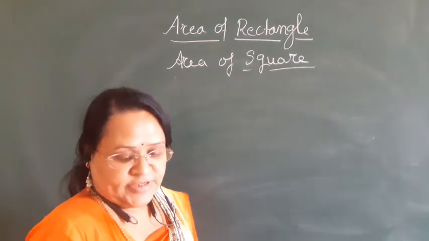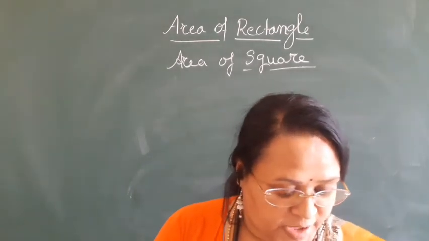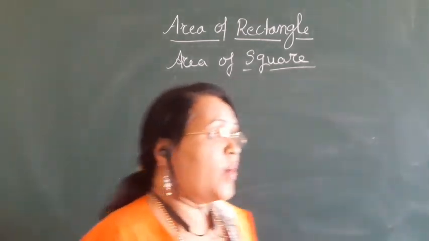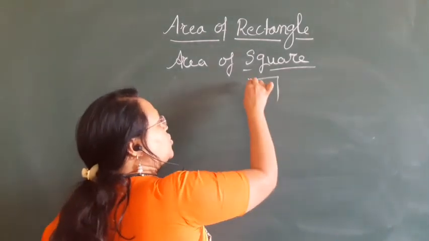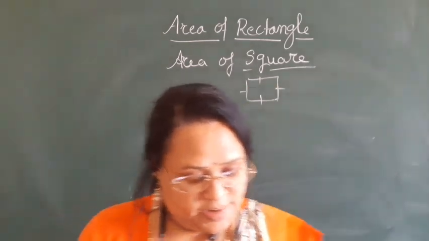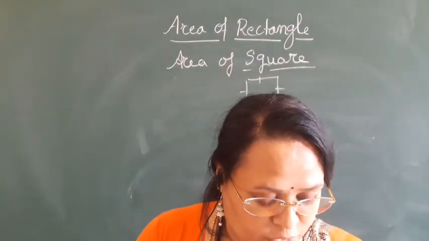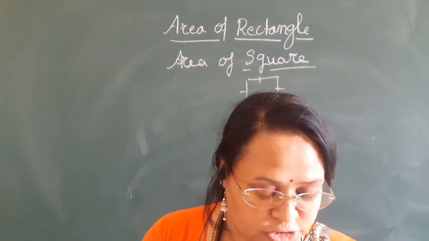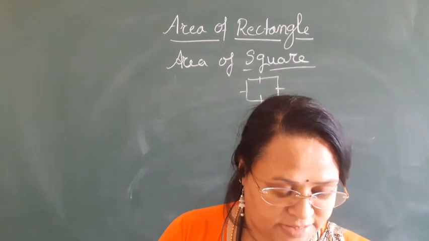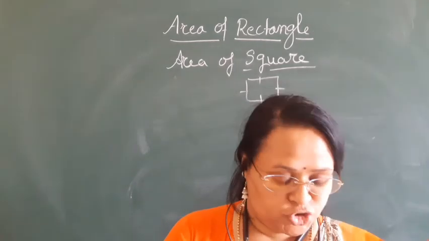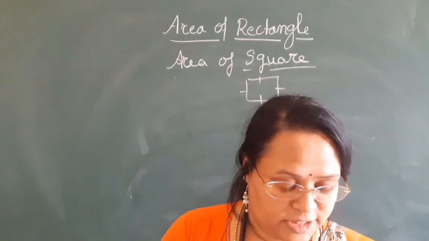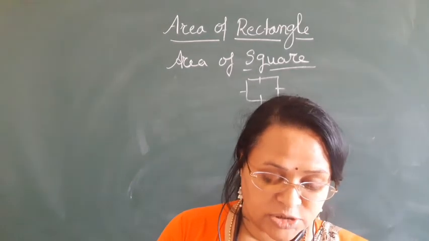Area of square. So the square is a special rectangle with equal length and breadth. The square is a special rectangle because all sides are the same. It has equal length. So fill in the column for this square as you did for the rectangles. The length is given, breadth is given and area is given in the chart. The first is given 3 unit length and 3 unit breadth. So 3 into 3, it is square unit.